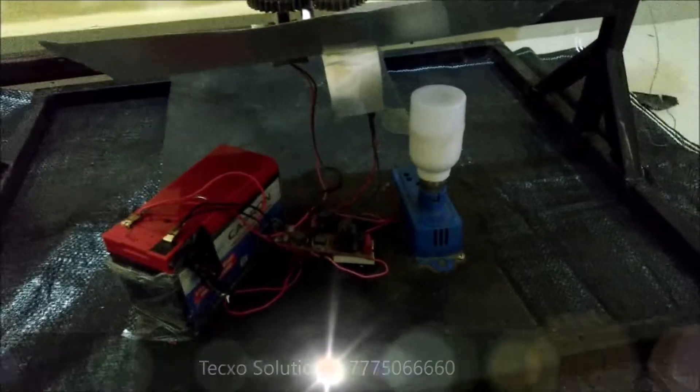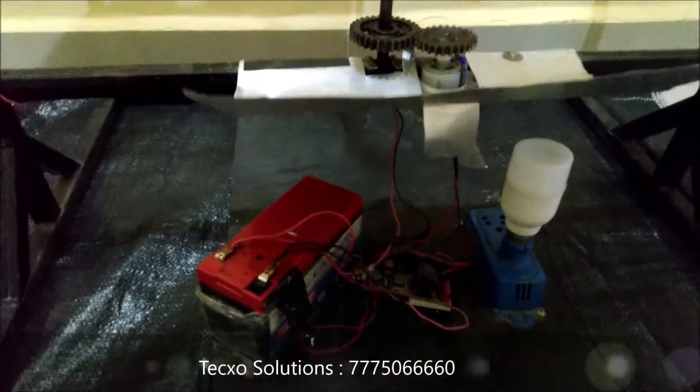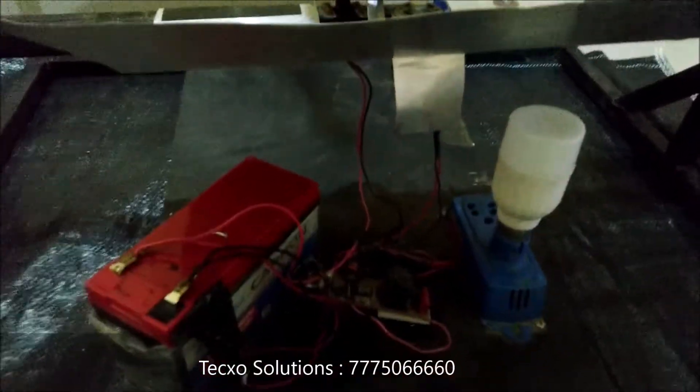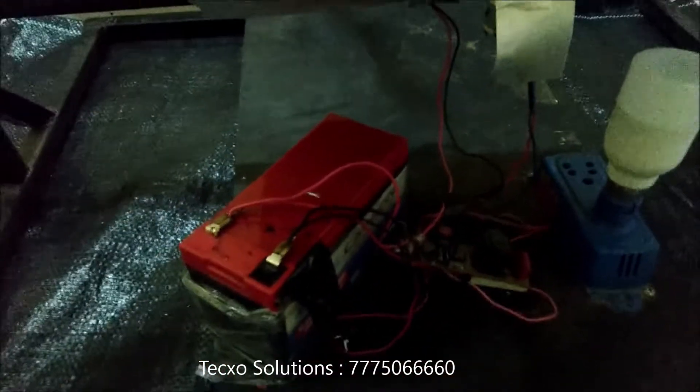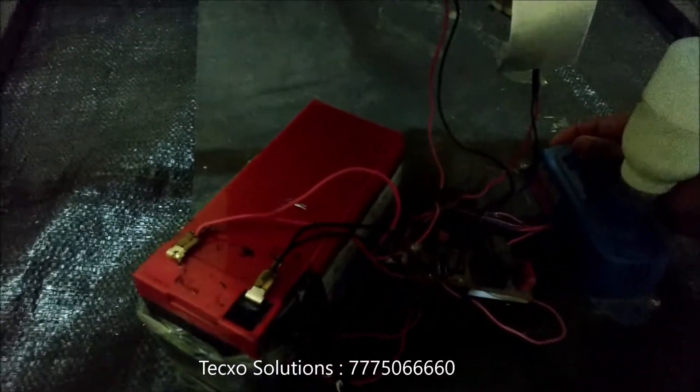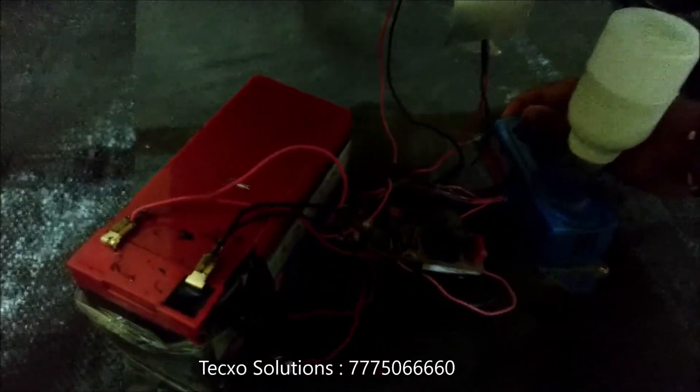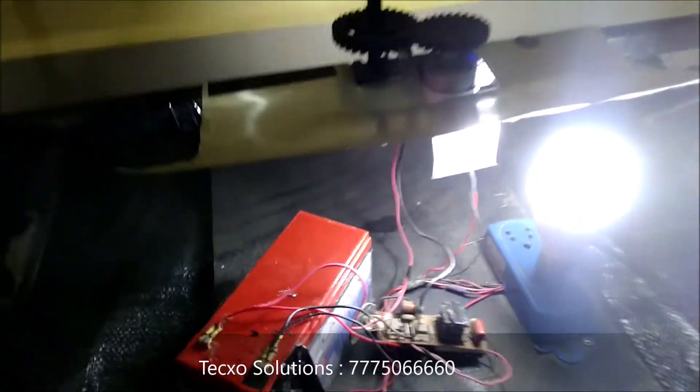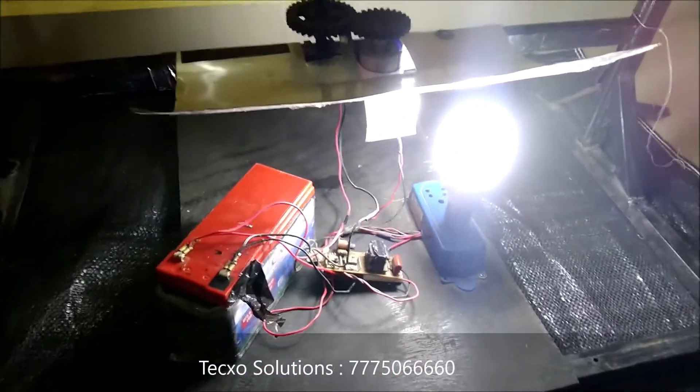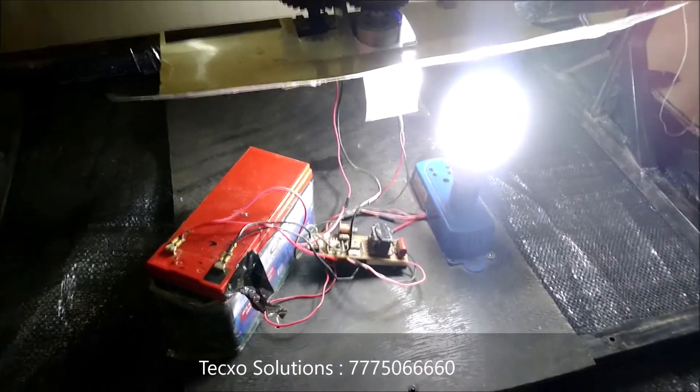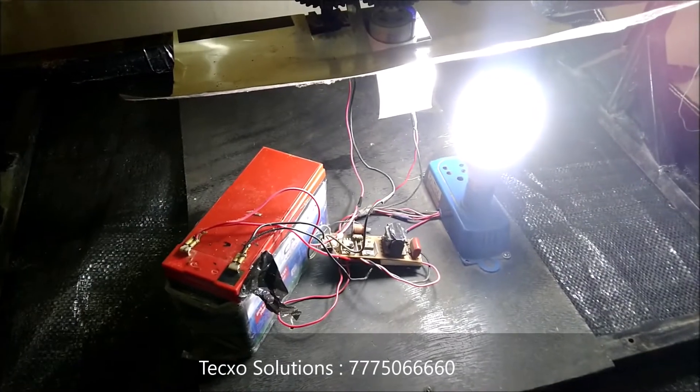After all the energy is stored in the battery, it will be utilized further for the AC load. For that we use the inverter module which converts the DC to AC. When we switch this on, we can use the AC load or we can use it for the street lights on highways.